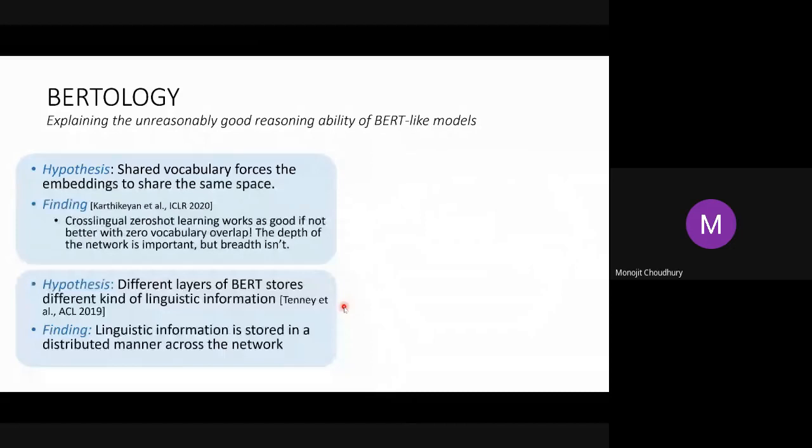But then people have also shown that while some layers might seem to give a lot of information in the encoding to do POS tagging or syntactic processing and so on, it's not necessary, in the sense that if you actually take that layer out, even then you can do POS tagging. If you take a layer of semantics out, even then you can do natural language inferencing. So in some sense, the representation is pretty distributed also. It's not a linear pipeline.